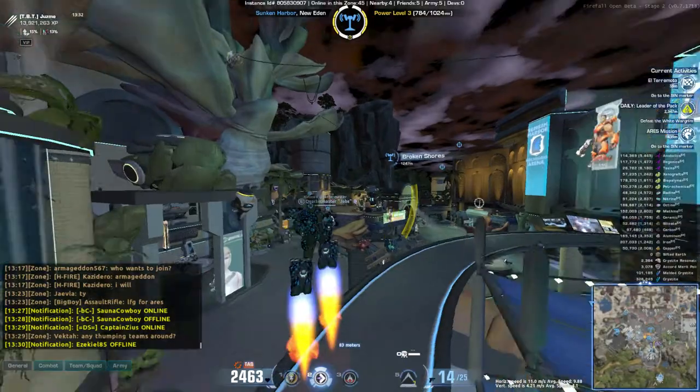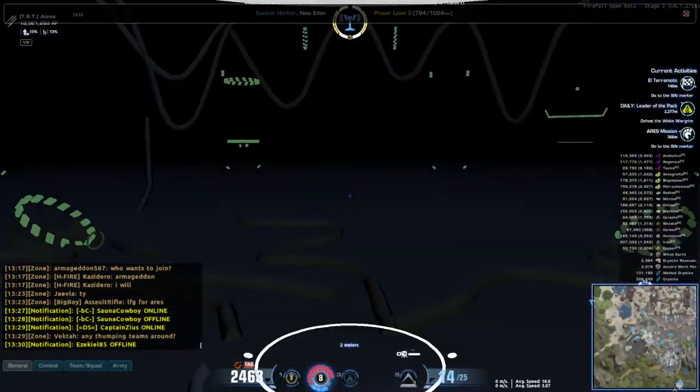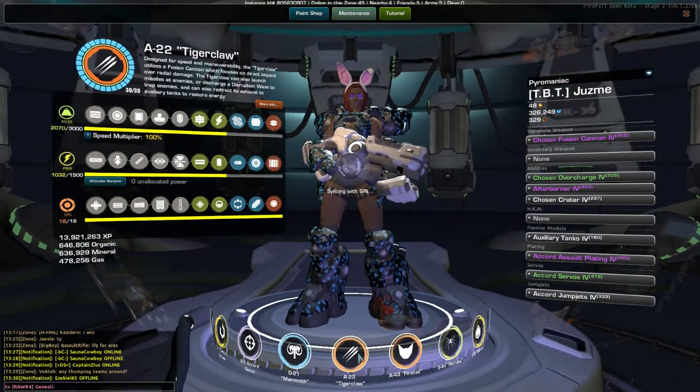So the more cores you put into a single item, the lower the percents actually get, which is kind of logical. Now we're gonna take a look at how many cores you have and where they're coming from.